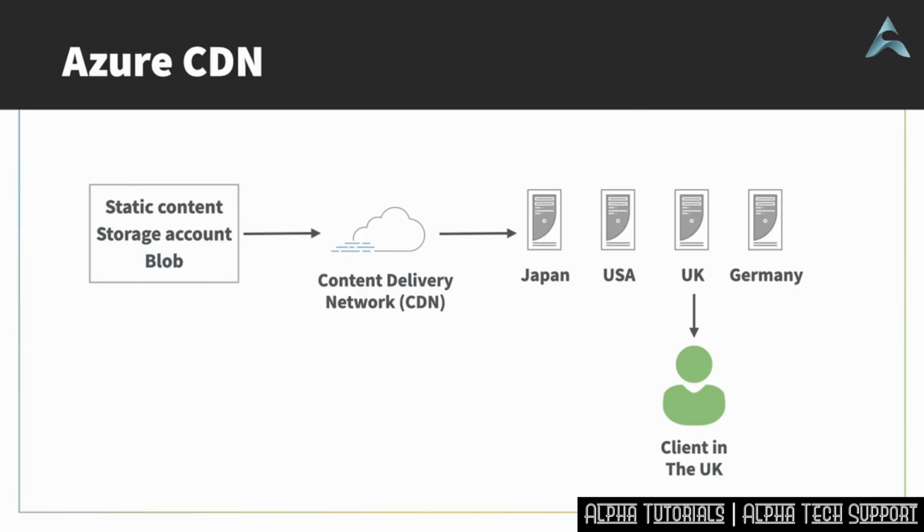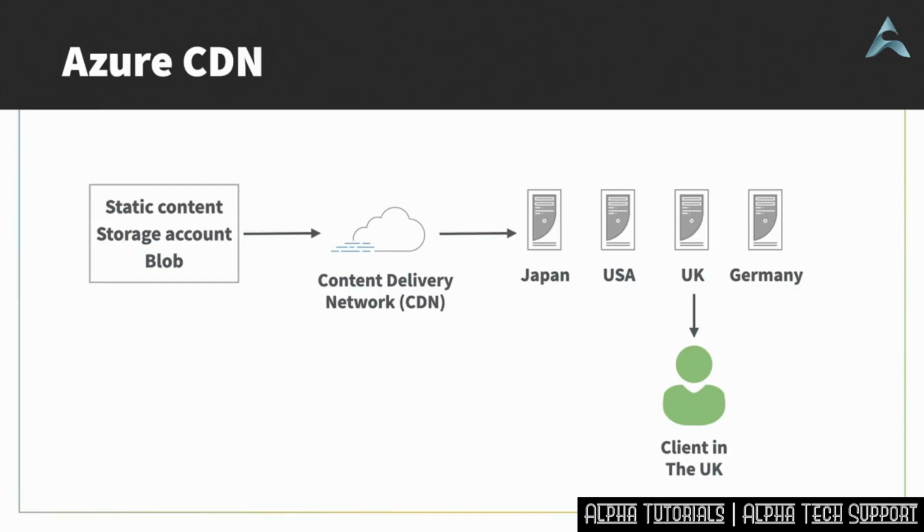This is why we created Azure CDN. And then we have this distributed around a bunch of Edge servers. Some of them could be Japan, USA, UK, Germany, just some examples. There are hundreds of them all around the world, by the way. So because the client is in the UK, for sure, that's the one that's going to be selected. And that client just needs to get to the UK to grab the content. So as you can see, much quicker in terms of latency than going through the US.